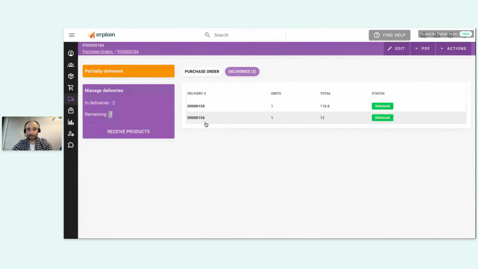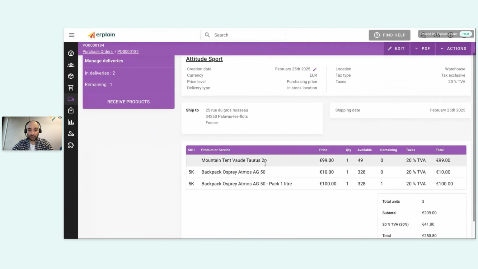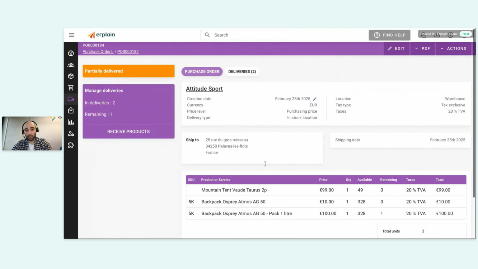That's correct. And now let's say that the supplier called and told us that, look, the quantity that I've not yet shipped to you, I'll not be able to do that. So in this case, we need to inform Airplane that we are no longer expecting this one item that is still in the purchase order.